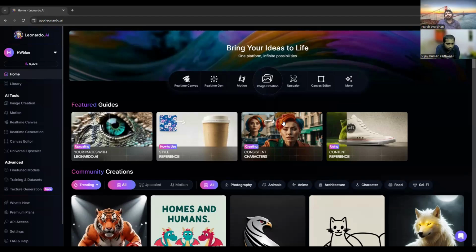Today we'll be doing something interesting. We are trying to use AI to make something new. We'll start with a very basic thing, which is a table lamp. We have already tried certain iterations using AI, and the AI we are using is Leonardo AI. Most of you must already be aware of it. We'll get the idea out of this image creation tool, and then we'll try to build a 3D model for it.